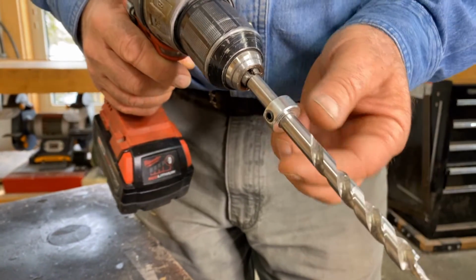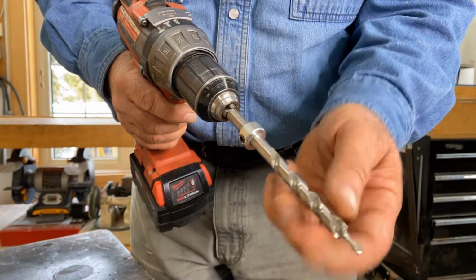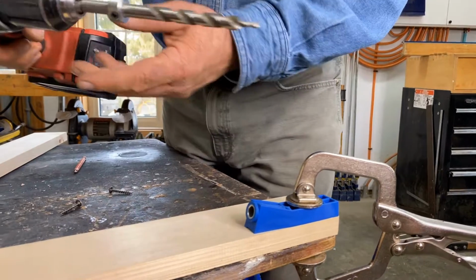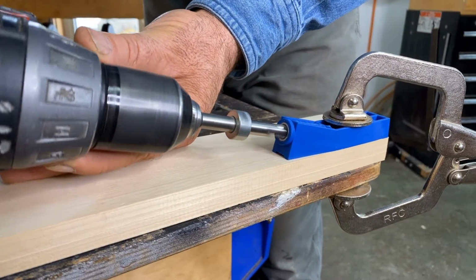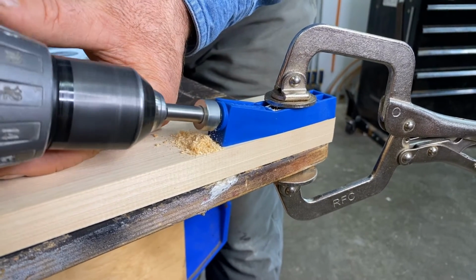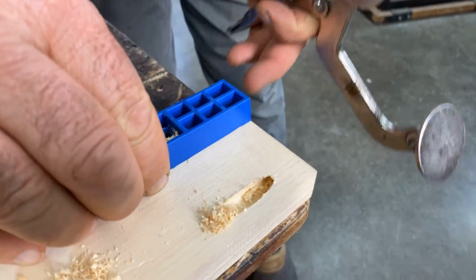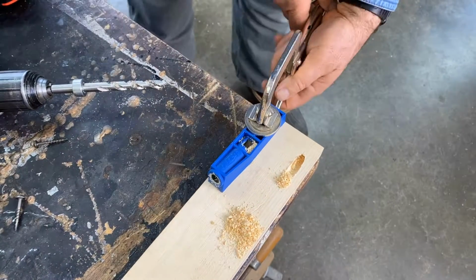So if we drilled too far, if this collar was misadjusted, say further up the shank, we could drill too far and maybe even make the big hole all the way through instead of having part of the hole this smaller diameter. So that's an adjustment you don't need to change very often once you've gotten it right. And we just stick this in here, crank up the drill. That's it for this side. We'll just repeat the process over here. Oops.